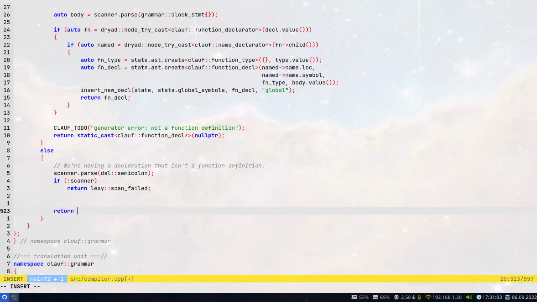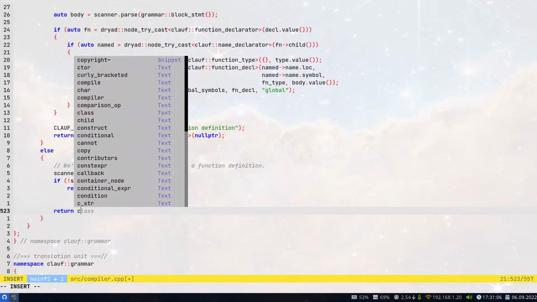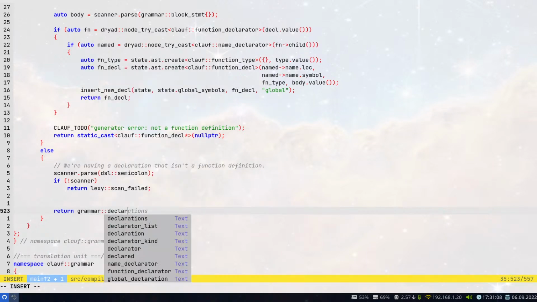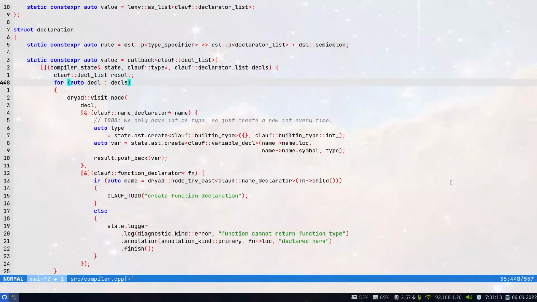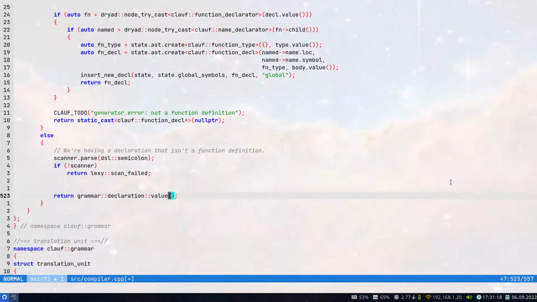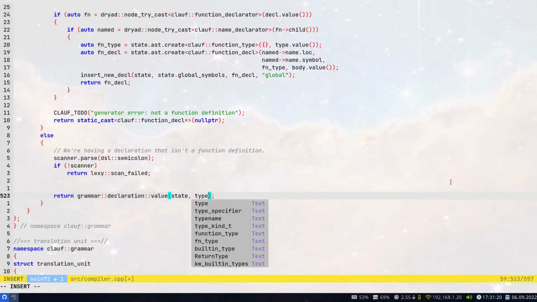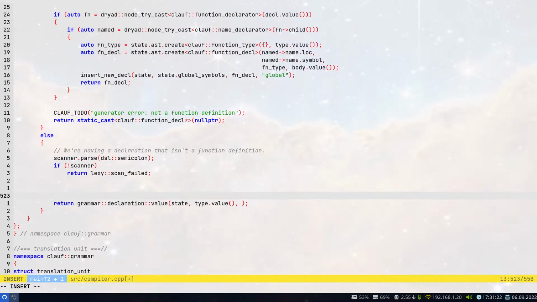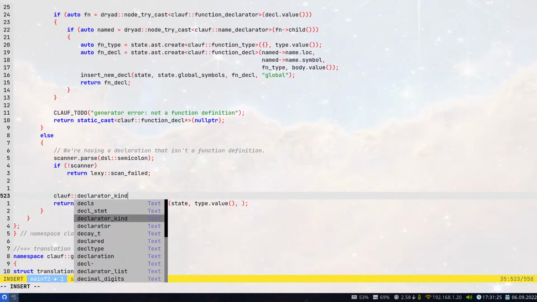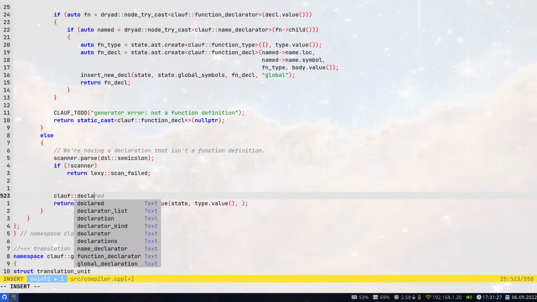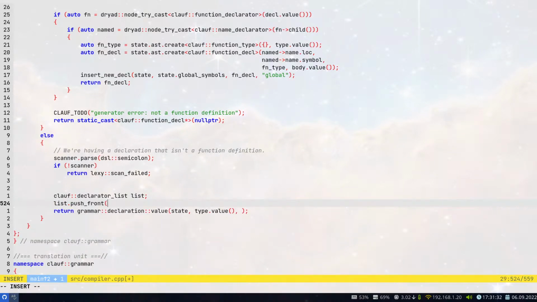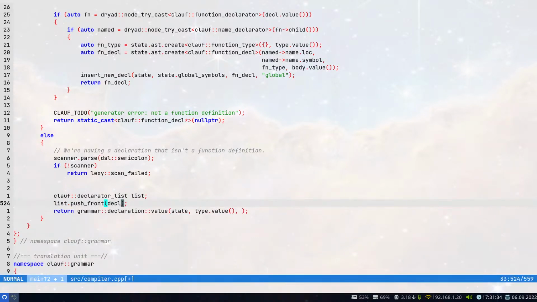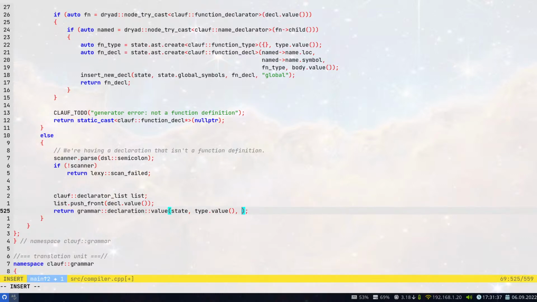So what we can now do is we pass the grammar declaration, we just invoke the callback, and we pass it the state, the type, and a list of declarators. Declarator list push back decl.value list.